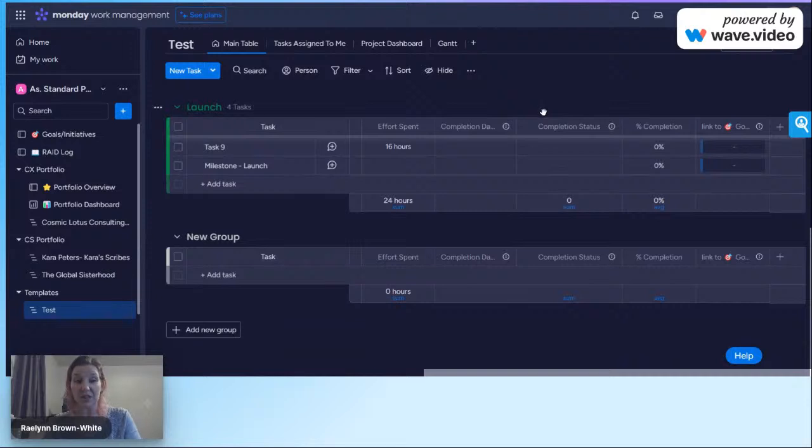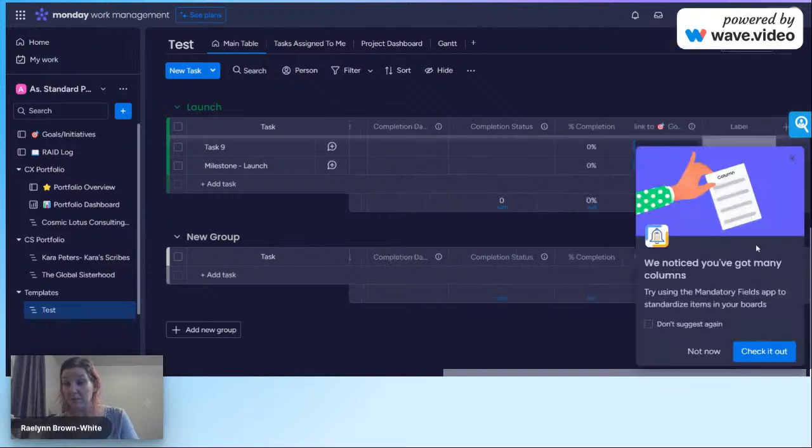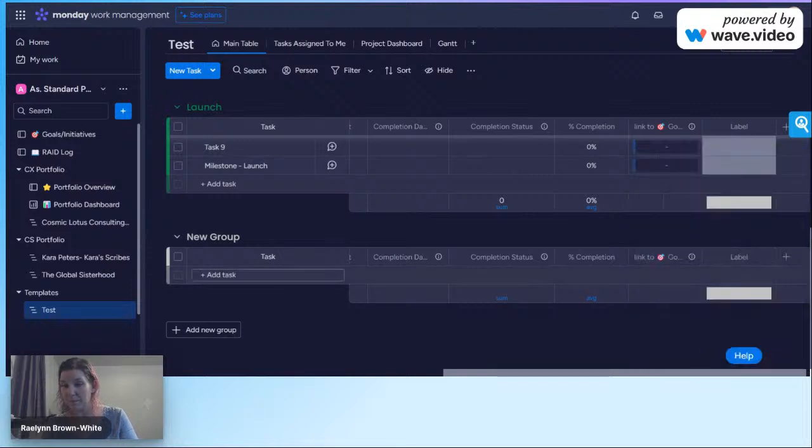There's a lot of various different features that you can add to it. I do very much enjoy the label function, because then you can add it to like what's done and that type of stuff.